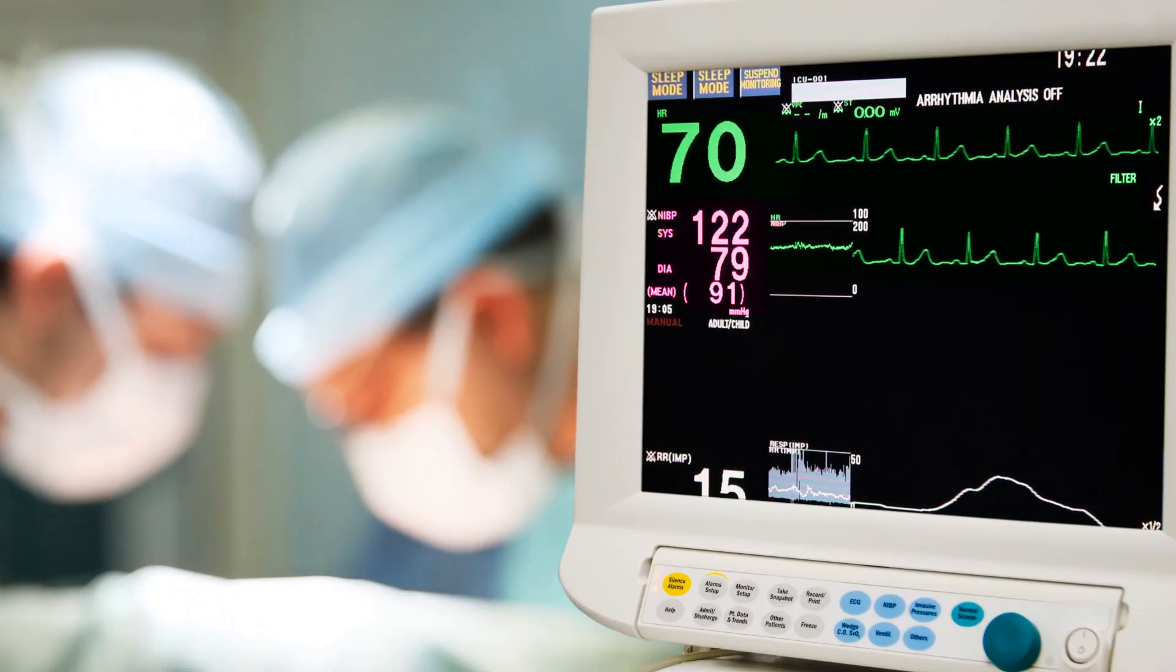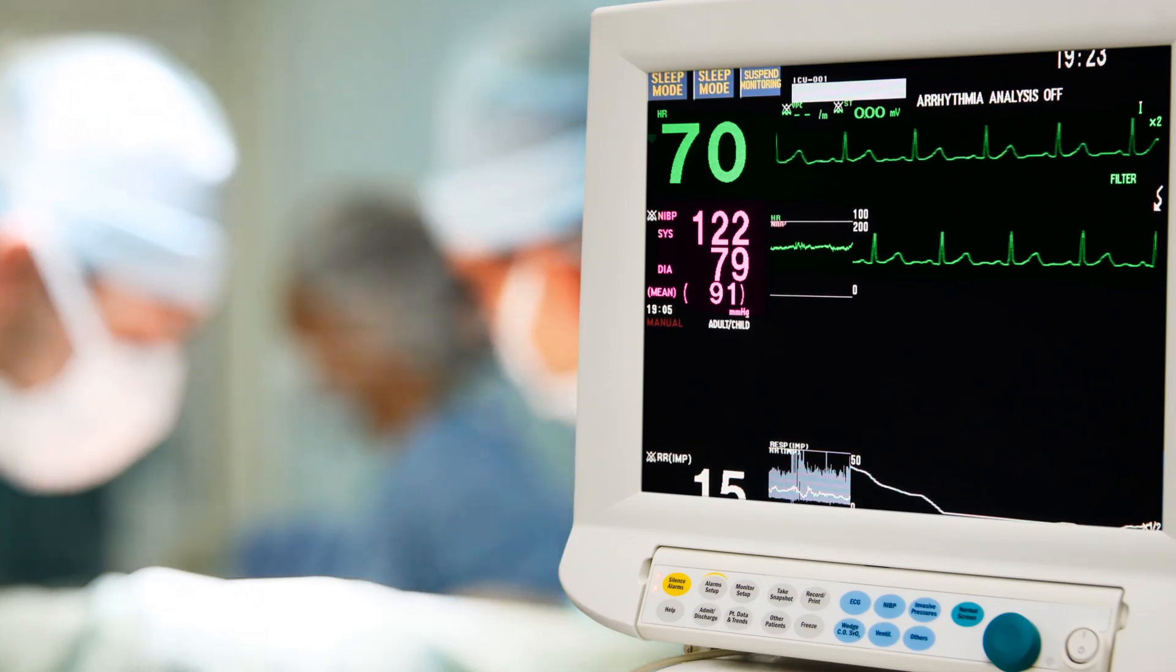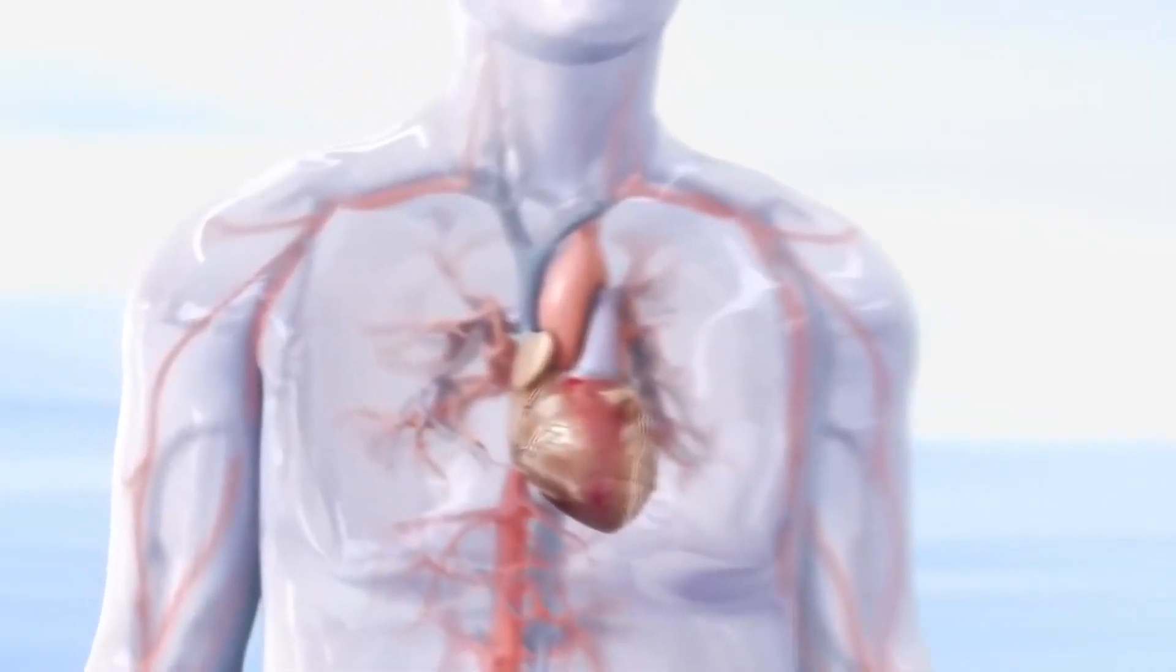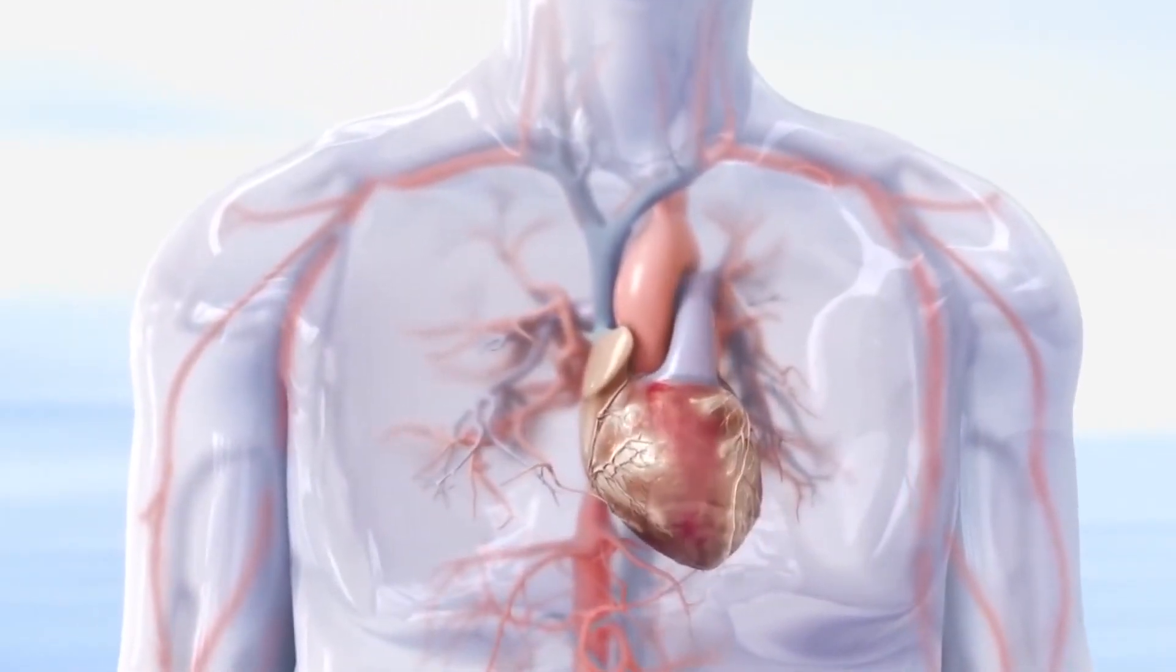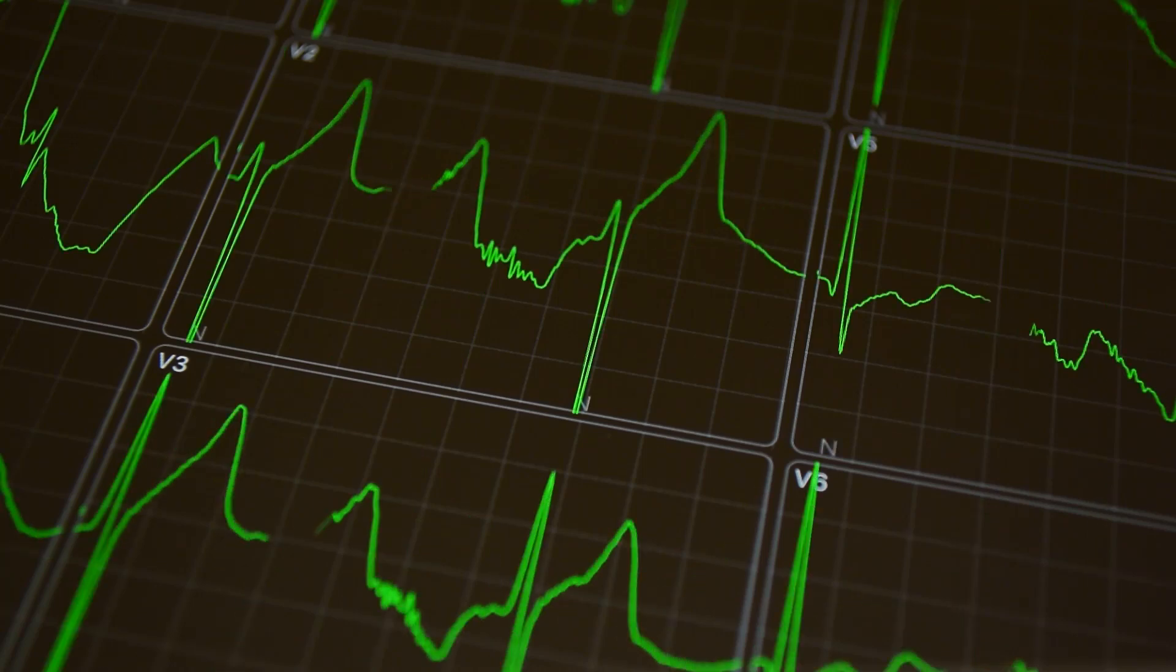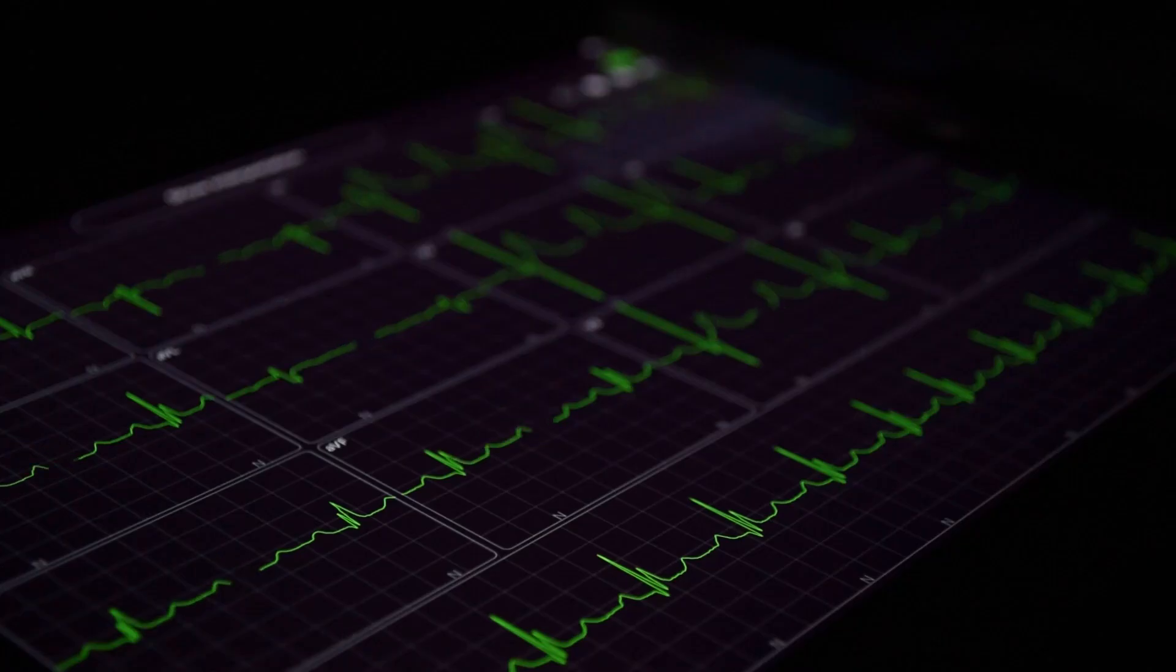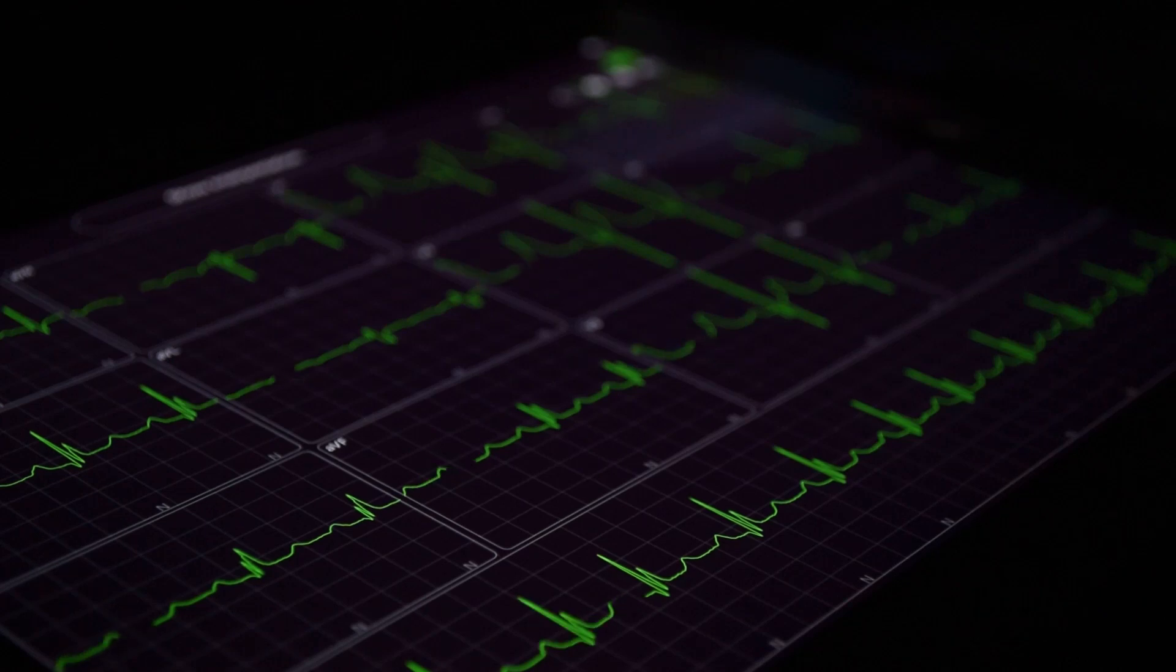In the 1980s, a cardiologist at Harvard Medical School named Ari Goldberger discovered a peculiar pattern in our heartbeats. He found that the fluctuations in our heart rates that happen over seconds are statistically identical to those that happen over minutes and hours.